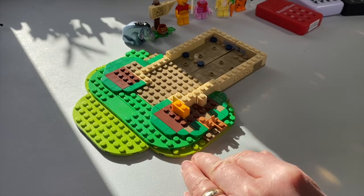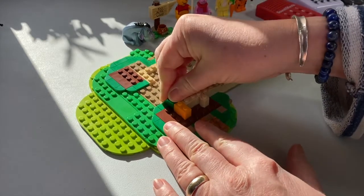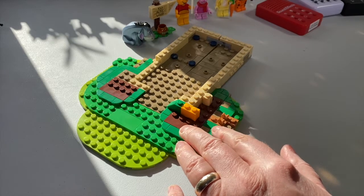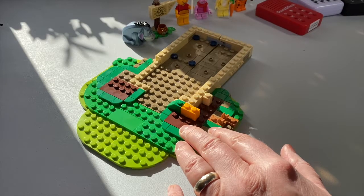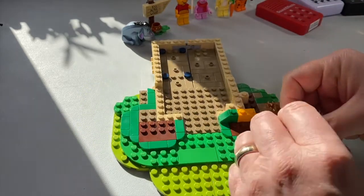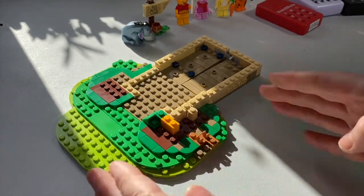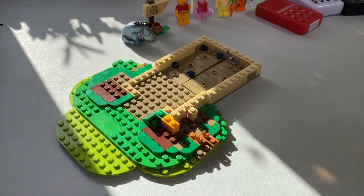What's that there? Oh, I see. It's that. Yes. Now, where's that bit? Interesting. It must be on the table. Where are you? Oh, you're there, right in front of my blinking eye. Thank you. Thank you. I'm trying to build in the sunny zone. Might not be able to manage it entirely, but we'll give it a good go.